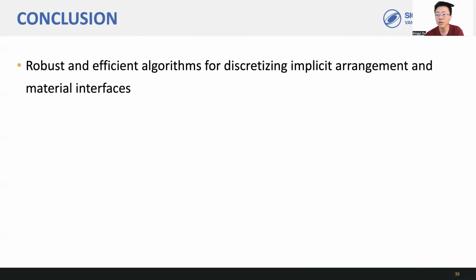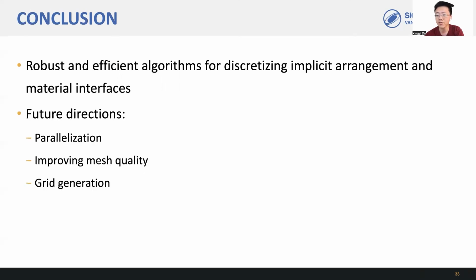In summary, we presented a new grid-based discretization method for 2 types of implicit surface networks. Our algorithm can robustly compute the combinatorial structure under piecewise linear interpolation and can efficiently handle complex inputs. As part of our future work, we would like to explore further speed up using parallelization, ways to improve mesh quality of the results, and designing grid structures that can lead to better discretization of a given set of functions.